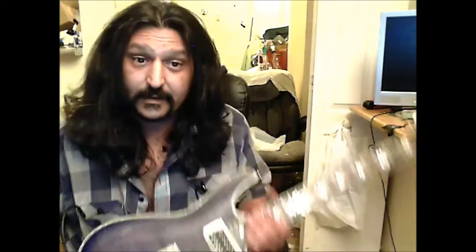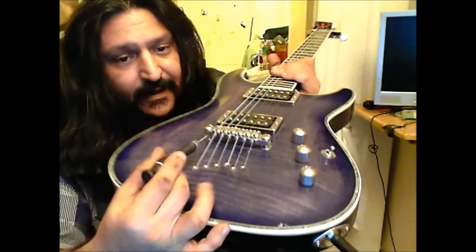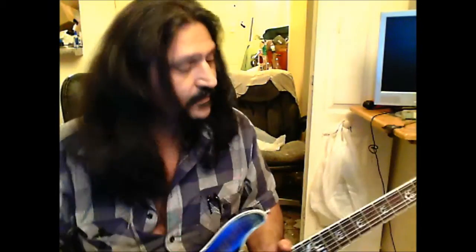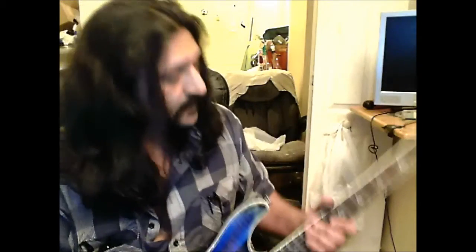Okay, luckily for me, on this kind of bridge, I can actually make the adjustments right there. I backed up, I'd say maybe a quarter turn. Obviously, it went out of tune a little bit. I set it in tune. You hit the harmonic, and then you hit the fretted note, and it's right there.